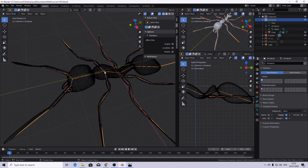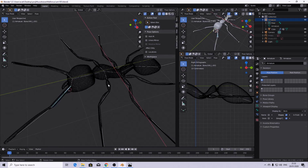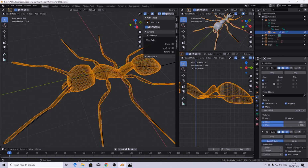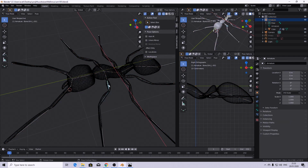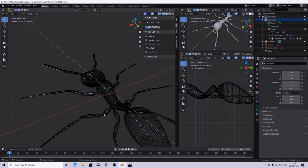make parent settings, so that way we can still keep our mirror modifier intact and move our bones here independently of each other. So that's why it was important to have the _L and _R names in the bones, so things like the X-axis mirror will work properly, and we don't need to apply the mirror modifier even when doing the weight painting. So now we can start rotating these bones in pose mode, and we'll see that the mesh seems to be following the bones quite nicely, and there doesn't seem to be any kind of weird twisting going on, so the automatic weight paint worked quite nicely.